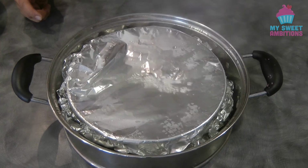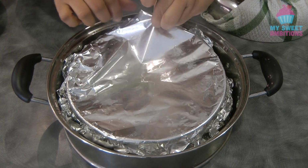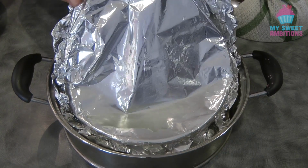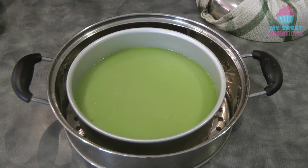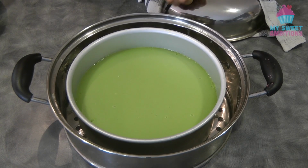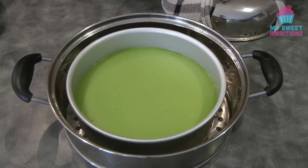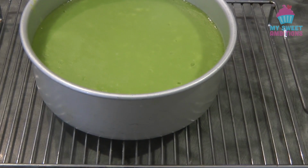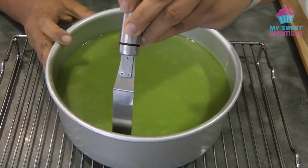After 30 minutes, we're going to take out the aluminum foil and we're going to steam this again for another 15 minutes. By the way, it is important to steam this on a low and slow heat so the custard will be very smooth. Also, I felt that my tea towel is starting to get wet, so I changed that as well just to make sure that there's no drop of water that will fall on the custard. After 15 minutes, this is what it looks like. Let it cool down completely.